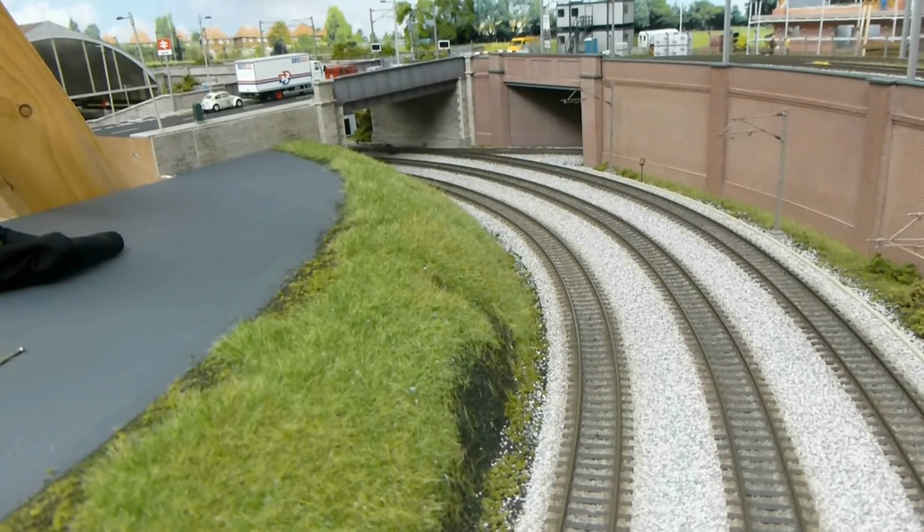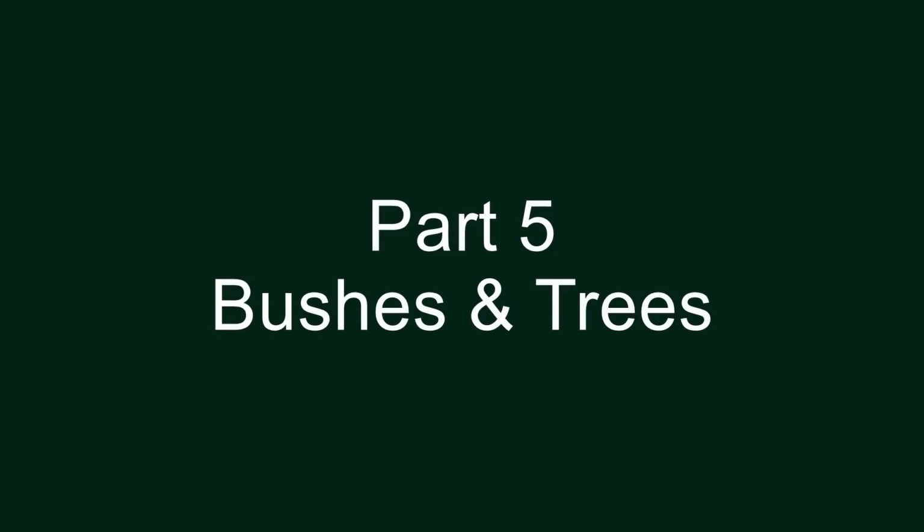It's now a case of letting that dry and then adding in anything else. I might want to add another layer of the grass in, or I might want to add some bushes, fine leaf foliage, and the finishing touches.